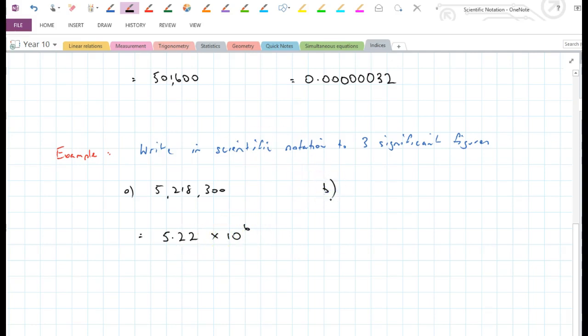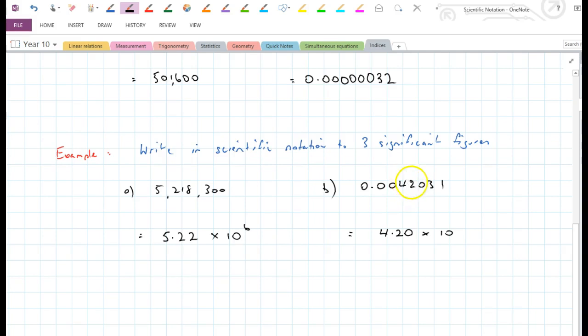So I've sort of come up with 2 concepts there. We'll just do another example. 0.0040, 42031. Now I'm going to write this in scientific notation. Where's the decimal point got to go? I've got to put it there between the 4 and the 2. So I go 4.2. I've got to stop at 3 significant figures. These are significant. The next one is also significant. It's a 0. So I go to the next one to see whether it holds at 0 or goes up. The 3 says it holds at 0. So 4.20 times 10.